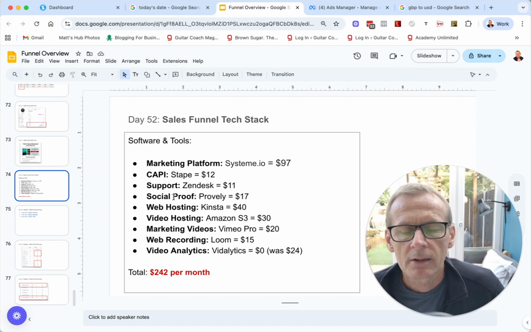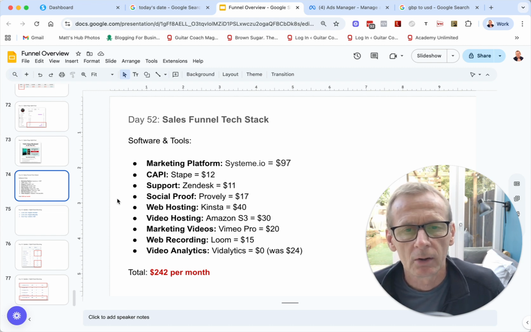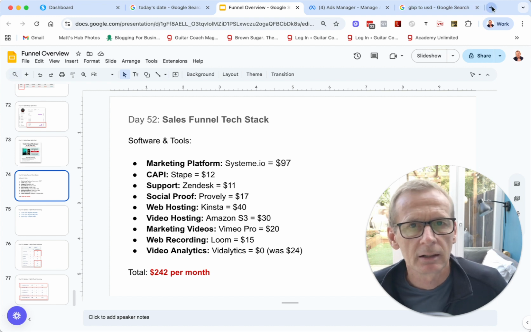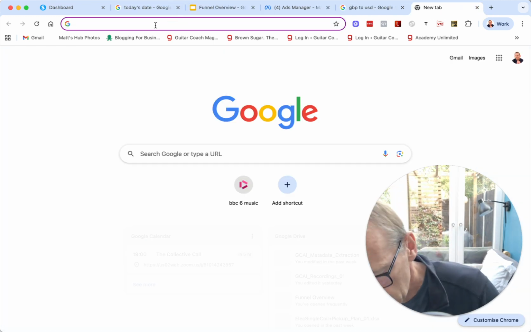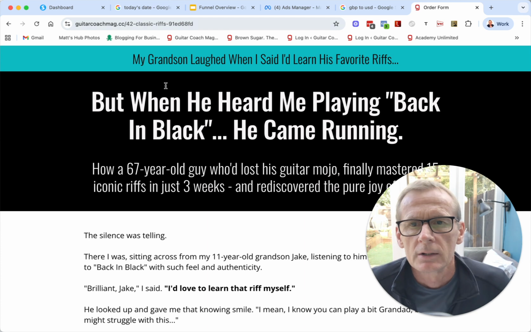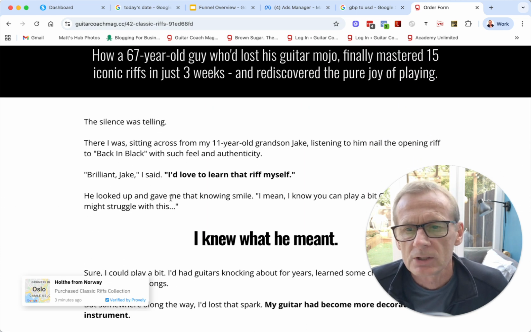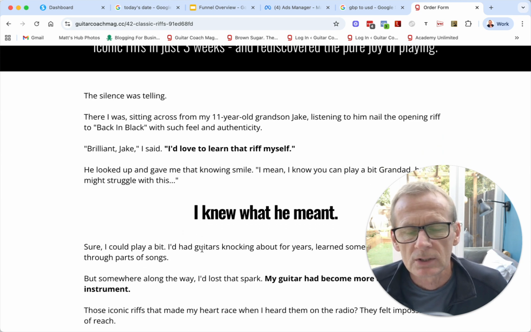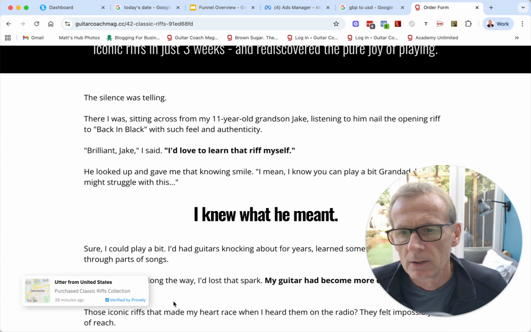The other tool I use is called Provely. This is social proof. You've probably seen it on the landing page. Let me see if I can just go to it. So here it is, this little pop-up that comes up in the corner. It tells you who's bought recently.